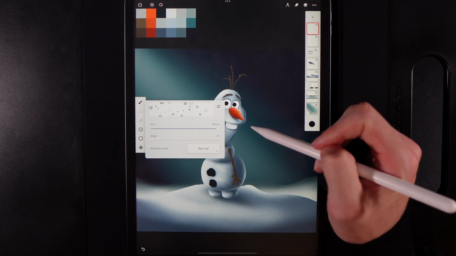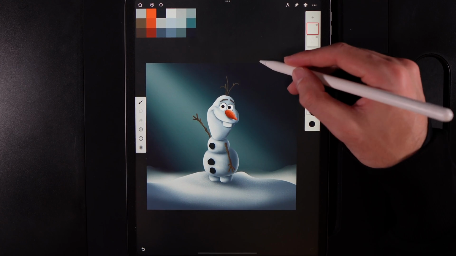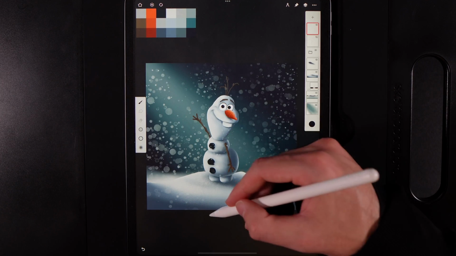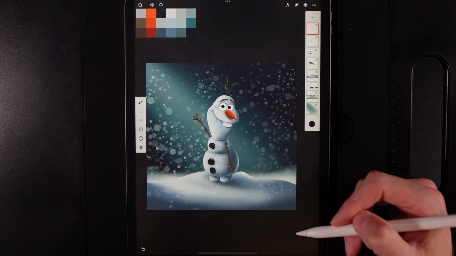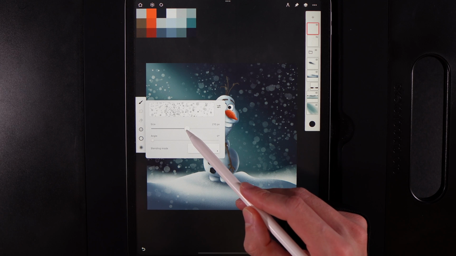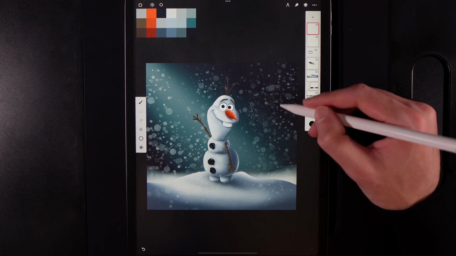Now the size is currently maxed out, and on this layer we're going to go ahead and create our largest snow. So we're just going to drag down the screen with different levels of pressure, and I think it has a really fun, quite soft look to it because they're all very rounded. Then we'll go to our brush size, bring it down to around the 200 mark, and add in some medium sized specks in here.